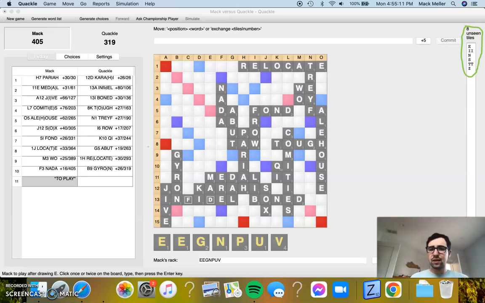Now, with a lead as large as 86, the one I have, the main threat I should probably be worried about is Quackle bingoing. And I see there are some pretty good bingo tiles in this pool, right? There's an E, there's an N, an S, several T's. And I also see there's this Z, which is kind of a double-edged sword, right?